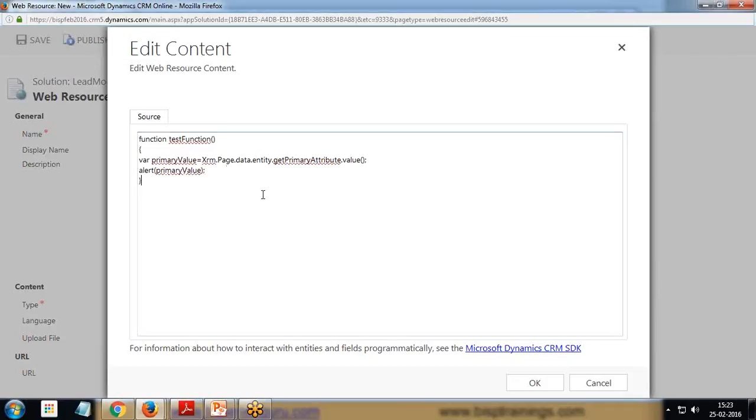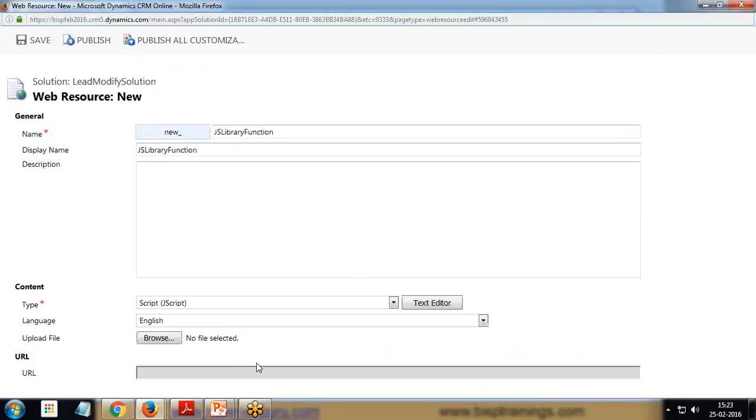Basically this function is going to get the primary attribute field value and store it into this primary value, and this alert function will be used to display that value, xrm.page.data.entity. So click on OK, and remember the function name.